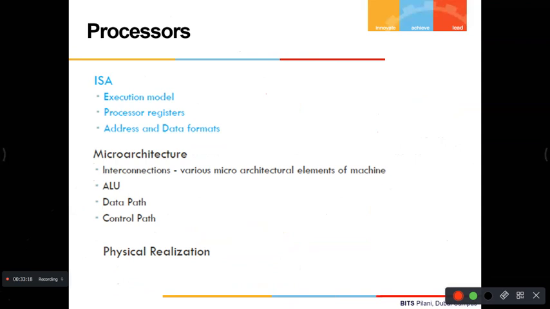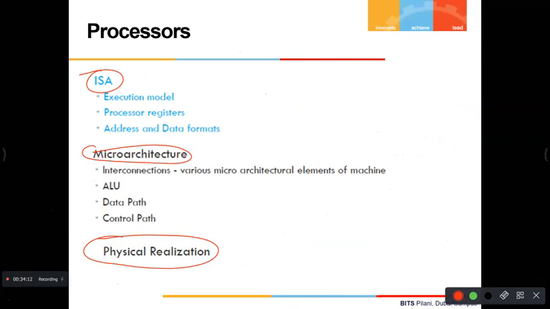See, what I showed you in the previous slide is just a small piece of information, very abstract, which shows the registers and the ALU. It shows only registers and the ALU. That's all, no? But is it the exact architecture? Is that the only way you look at the architecture of a microprocessor? No. What you saw is just a block diagram. The architecture of a microprocessor can be seen in different domains, different views. One is instruction set architecture. Another is called microarchitecture. Another is called physical realization. What is that? I will tell you.